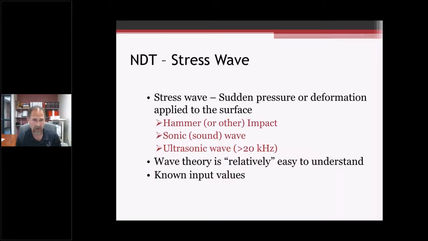So I mentioned these are all stress wave methods. Stress wave is just a sudden pressure, impact, impulse on the surface. It can be done with a hammer. It can be a sound wave. It can be an ultrasonic sound wave. The ultrasonic pulse velocity is about 54 kilohertz. And we like these stress wave methods because they're relatively easy to understand, and I say relatively.